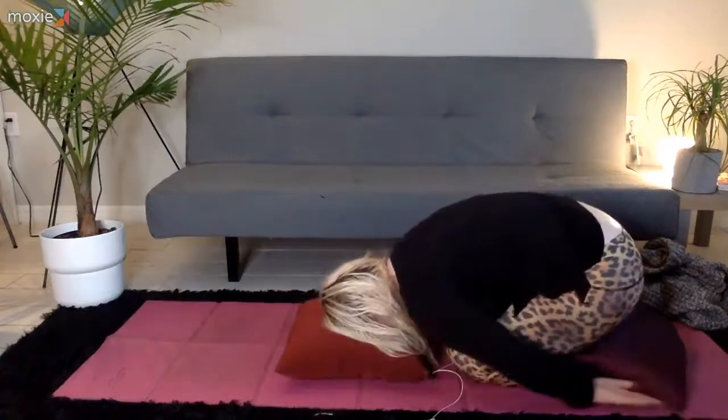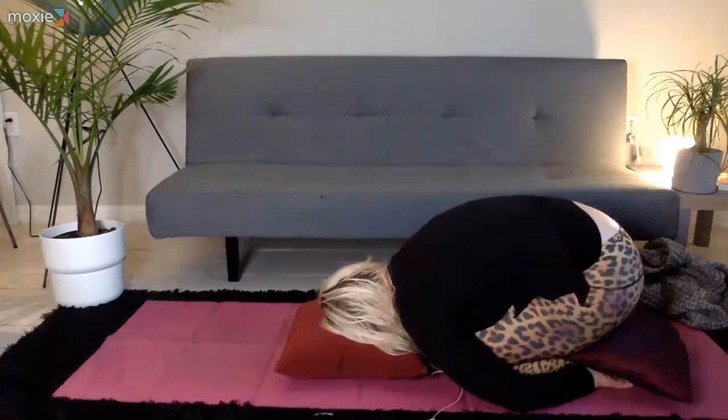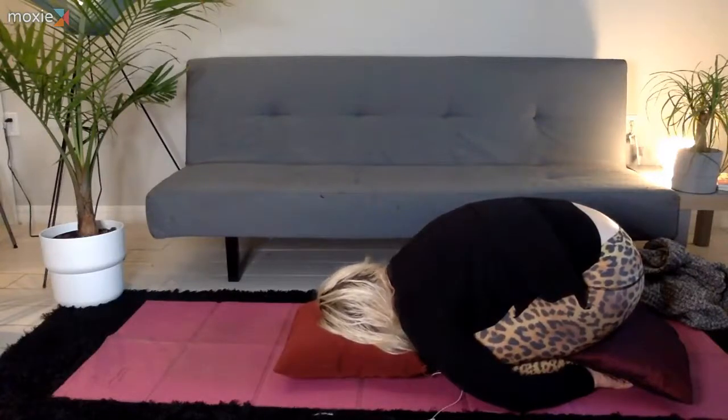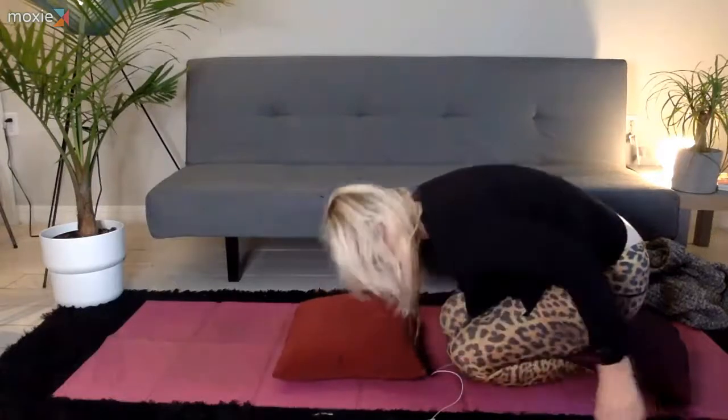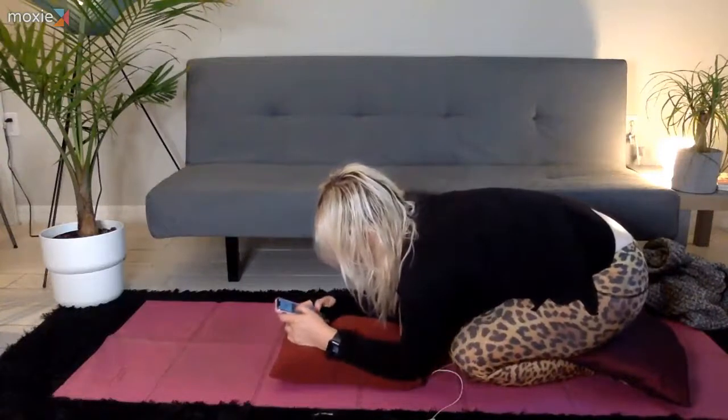And then you take your arms and drape them on either side of your legs, palms up, and then the shoulders are going to kind of drop down and your upper back will kind of tent over your knees. So we'll be here for 2 minutes.